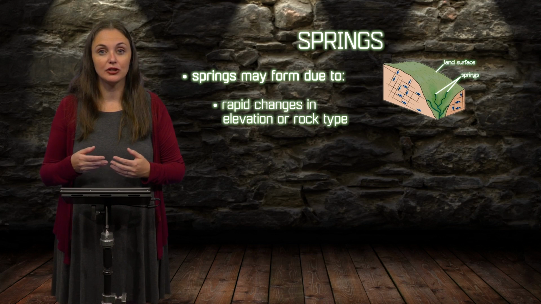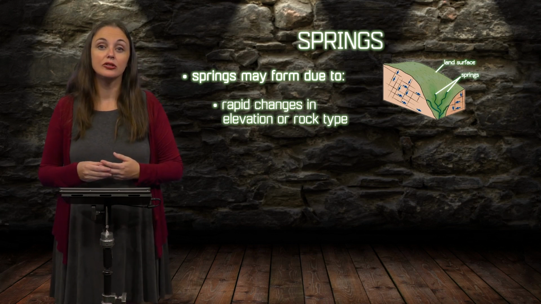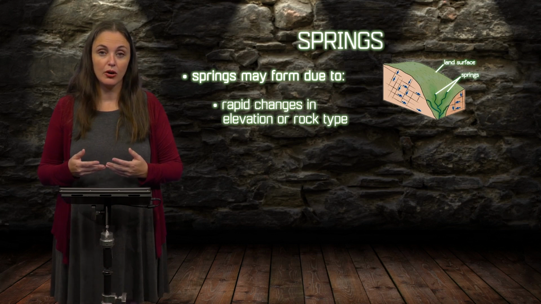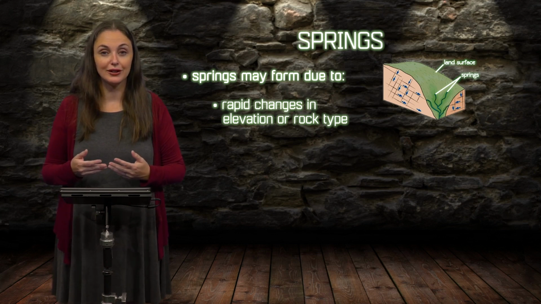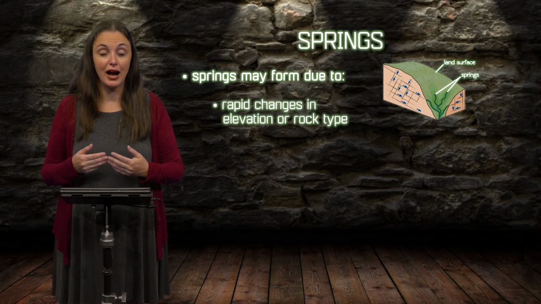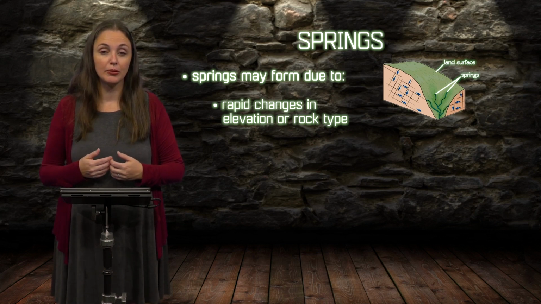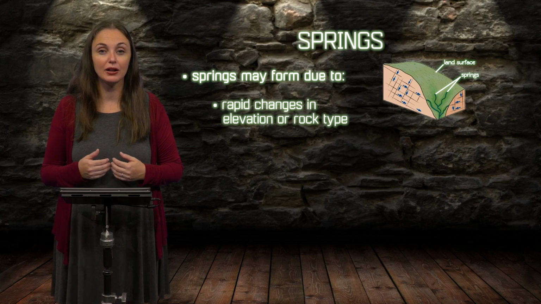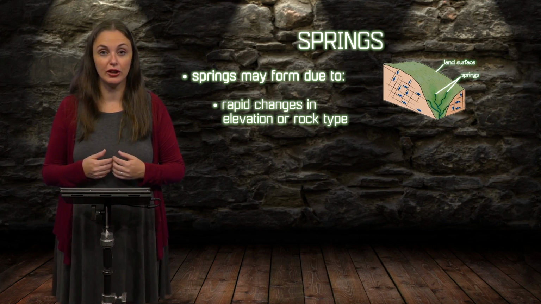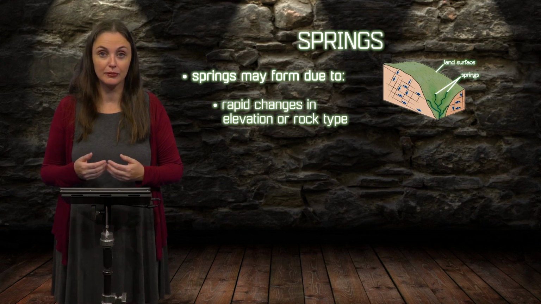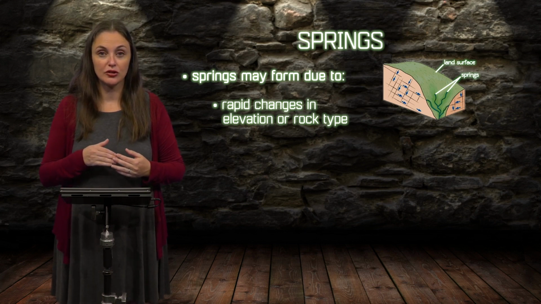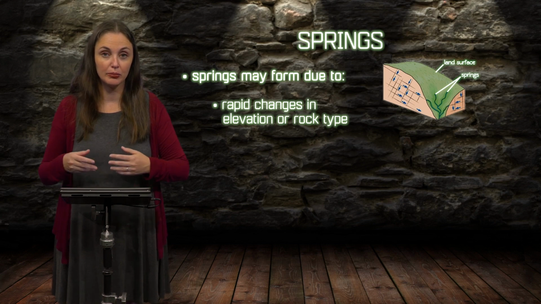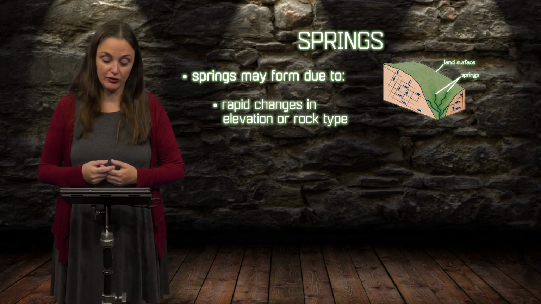But you're also probably going to have a change in lithology or rock type as well. So take the Grand Canyon, for example. We know already that because we're dealing with northern Arizona, we're going to have a fairly deep water table, but that's from the perspective of being at the top of the Grand Canyon, not at the base of the canyon. So the water table in that area might be perched in places. The actual water table might be a little bit deeper, but you might have pockets of water existing maybe a few hundred feet below where the visitor center is in Grand Canyon. And so this water would be able to exit right out onto the sides of the canyon and then flow down the walls of the canyon and empty into the Colorado River and become a little mini tributary of the Colorado River.